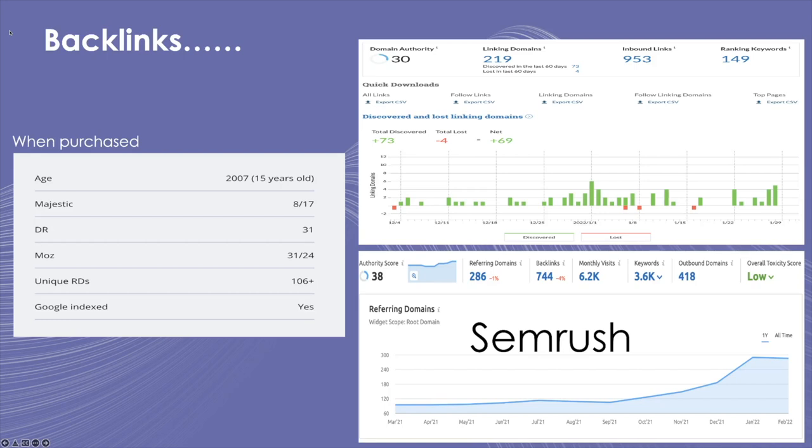And just to confirm that, on the bottom, you can see there, that is from SEMrush, and it's given an authority score of 38 and increasing. And they say it has 286 referring domains. So you can't rely 100% on this data. All I'm really interested in is the authority going up, and are the links and the referring domains coming into this website positive? They're not negative, toxic, spammy links. And so far, it seems that we are holding our own and gaining quite a few natural backlinks to this site. So I'm pretty happy with that. I've done no backlinking campaign whatsoever. This is just good content that's naturally picking up some backlinks.